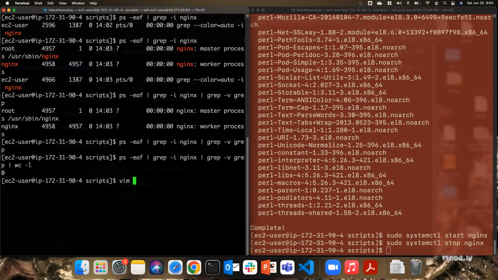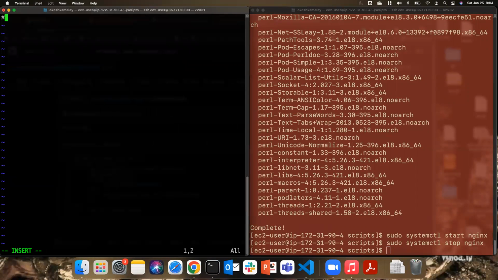By using that, I am going to write my own script. The script will be process checker. Then I am going to add my hash bang, bash. I'll clear the screen. I'm going to read the service, whatever it is that is running, into a variable called srv equal to $1.